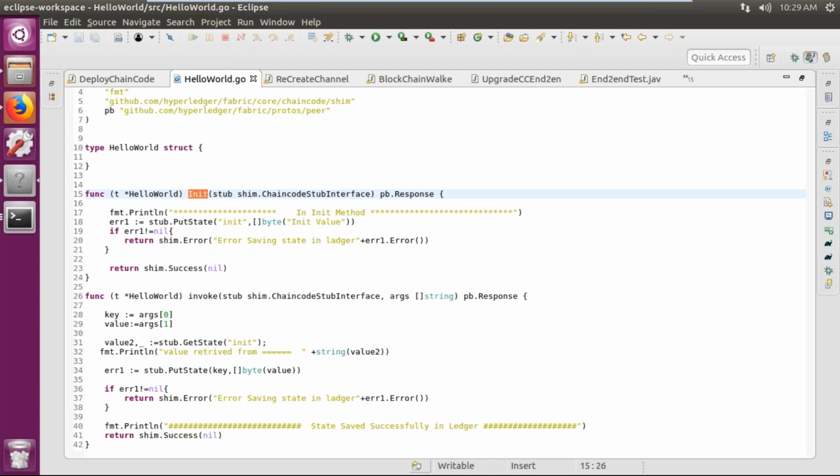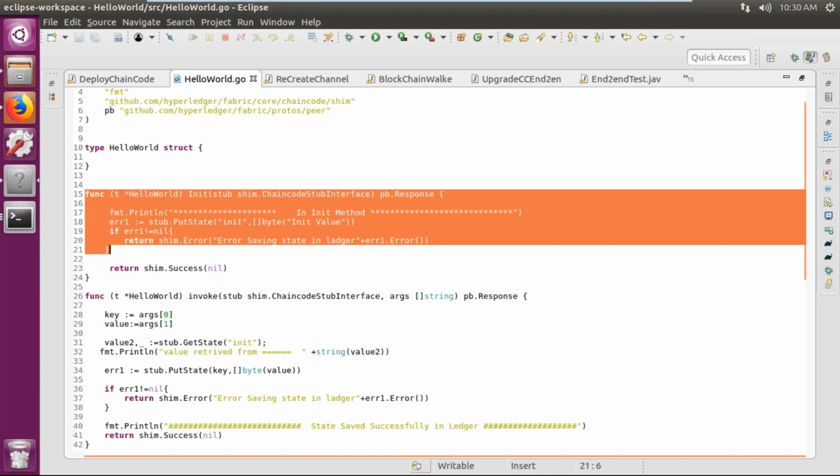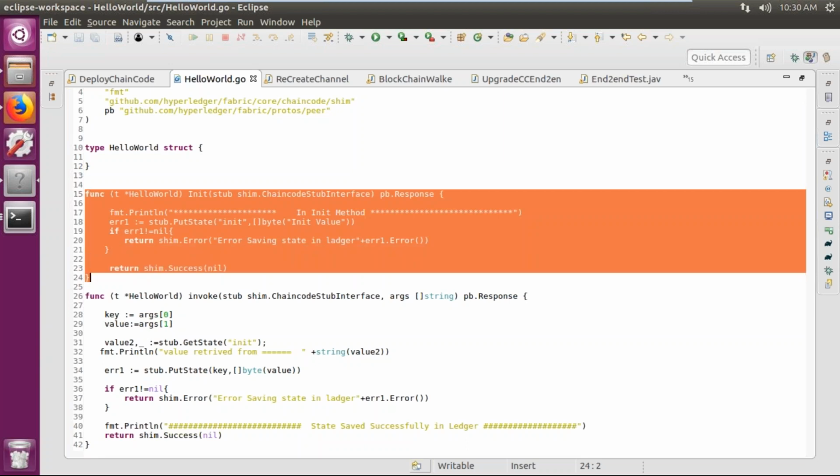So when you instantiate the chain code, your Fabric framework invokes the init method. Because you instantiate your chain code only once in the life cycle of the chain code, this init method will be invoked only once.